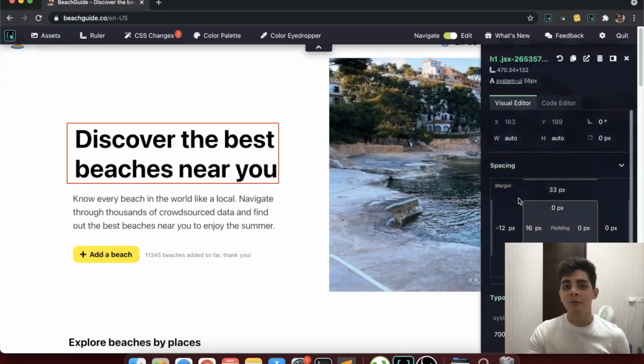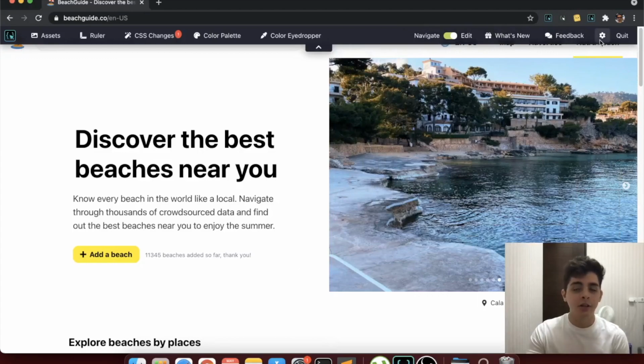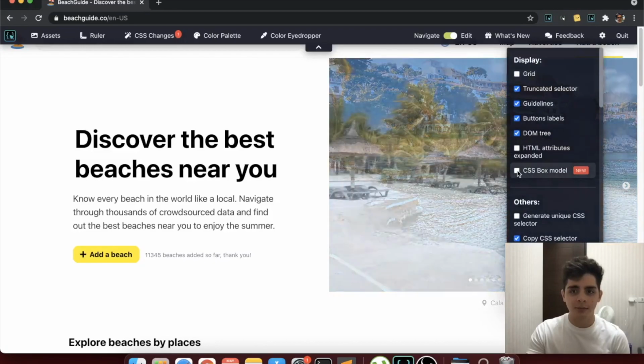Well, this can get even better because now there's a new option you can toggle, which is called CSS box model. So let's turn it on. You need to go to settings and display, and there's this option here, CSS box model.